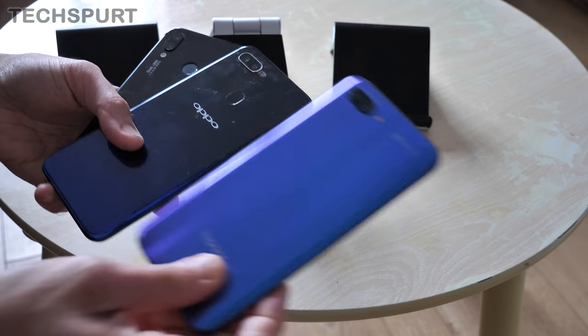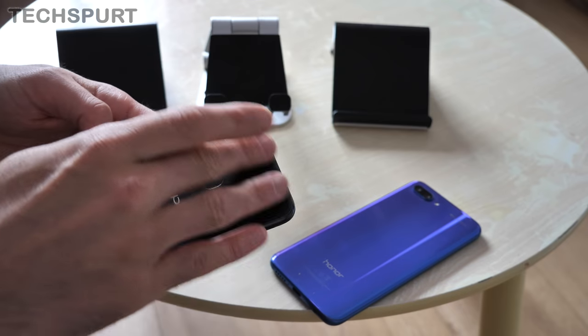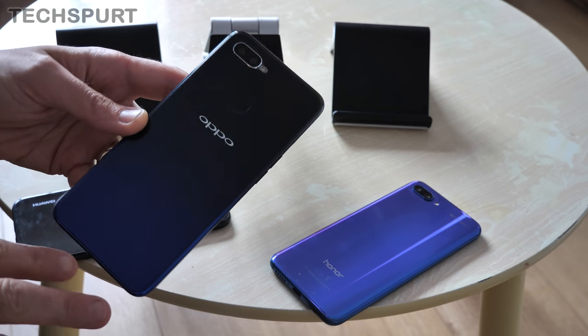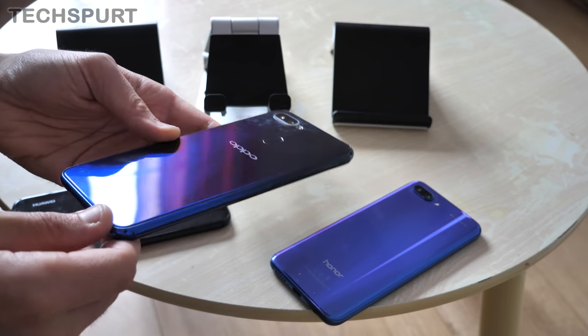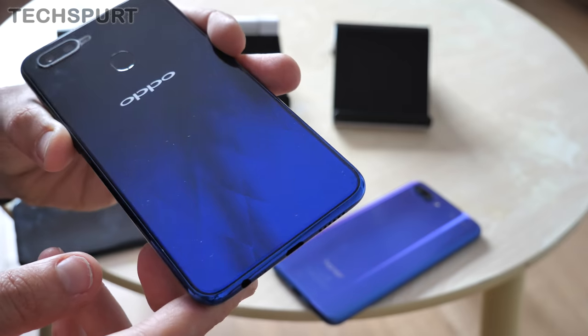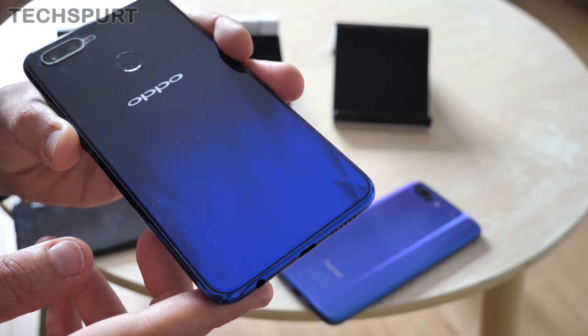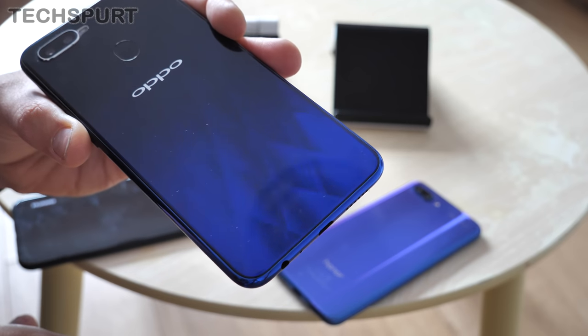We really like the design of the Oppo F9 as well, however, it goes from a sort of a darker hue down to a lighter shade down at the bottom, which you can hopefully make out as the light catches it. You'll also notice a very subtle diamond pattern as well, which looks very funky indeed. Get a little bit closer, hopefully you'll be able to make it out, and it just helps the Oppo F9 to stand out a little bit from the rest of the glossy smartphone crowd.